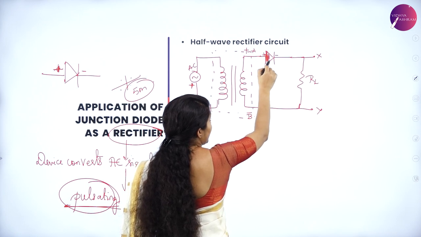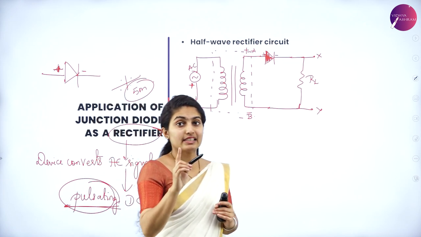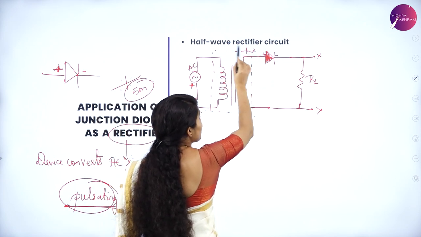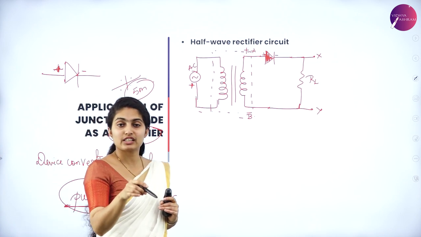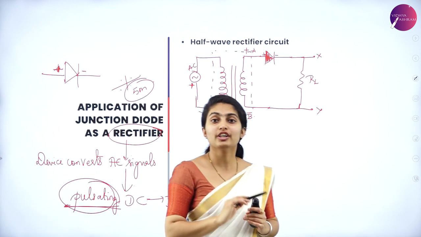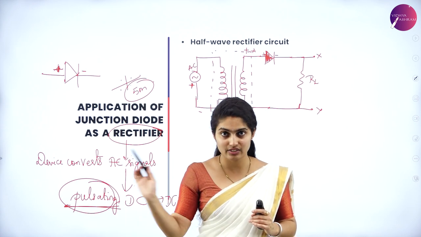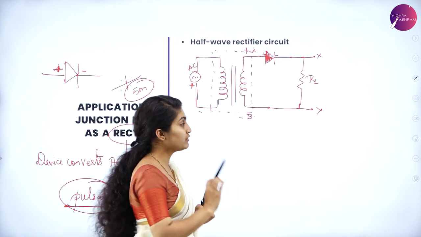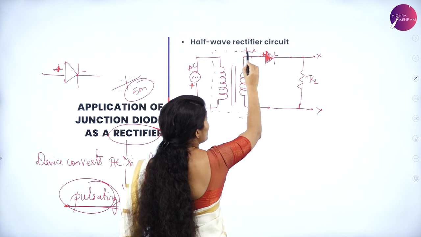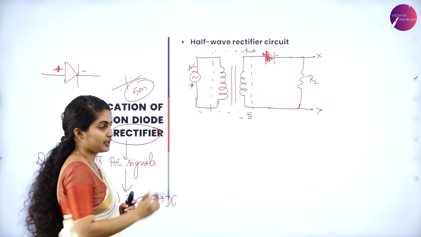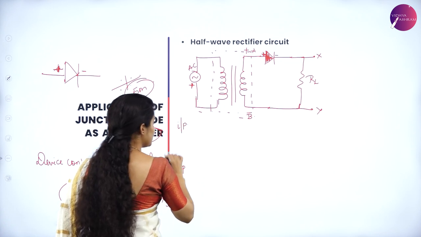This is the diode, and the diode works only when the P-type is forward biased. P-type is positive, N-type is negative. So the P-N junction has to be forward biased, and it doesn't work in reverse bias condition. We studied this recently, right? Whenever the P-type is connected to positive, only then is the current set to flow. Understood. So here we have the input and here we have the output signals.